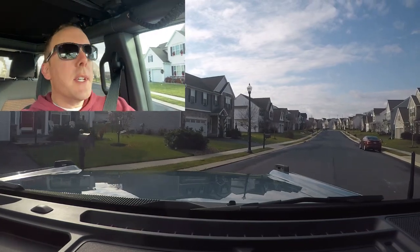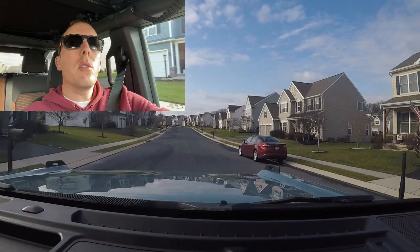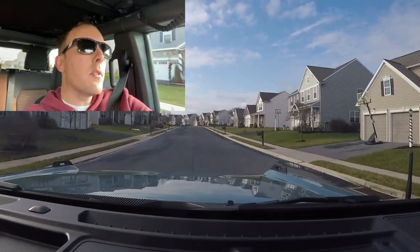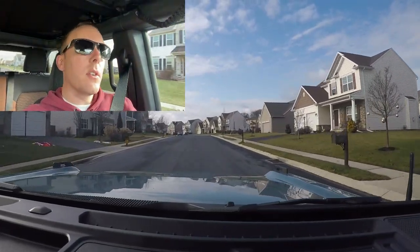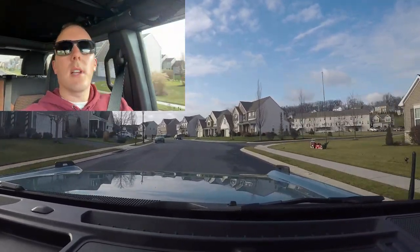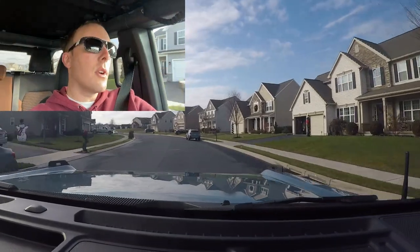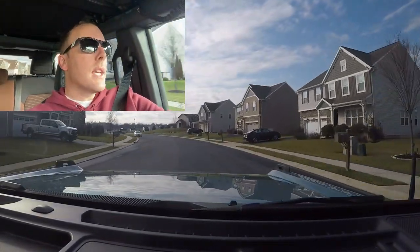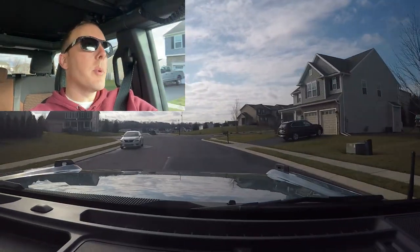This is my daily driver. It has a 2.3-liter turbo four-cylinder — 270 horsepower, 310 foot-pounds of torque. I didn't go for the bigger V6 engine; I've heard they had problems with that engine. I didn't go for the Sasquatch package mainly because I work in construction and there's a possibility I could drive far for work. Plus, that would have been another about $7,000 that I wasn't prepared to spend.